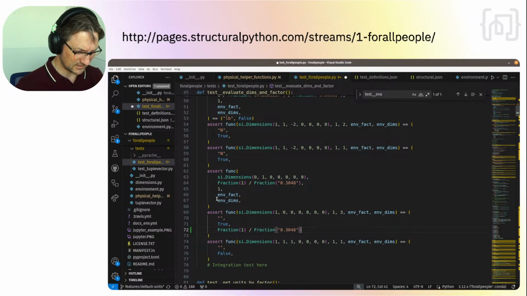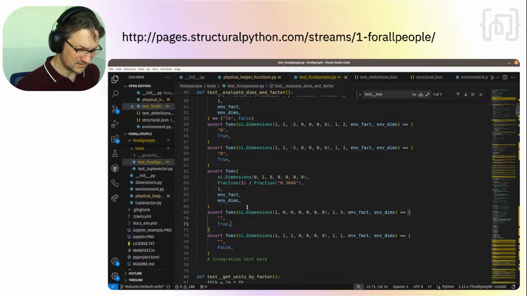Assert func this. Wait a minute, what's going on here? This is not an equality test. This is just some nonsense. What is this? Let's just go and erase this. I don't know if you're seeing what I'm seeing here, but I've got no equal sign here. So what the hell is this testing? Okay, so let's go through and update this.